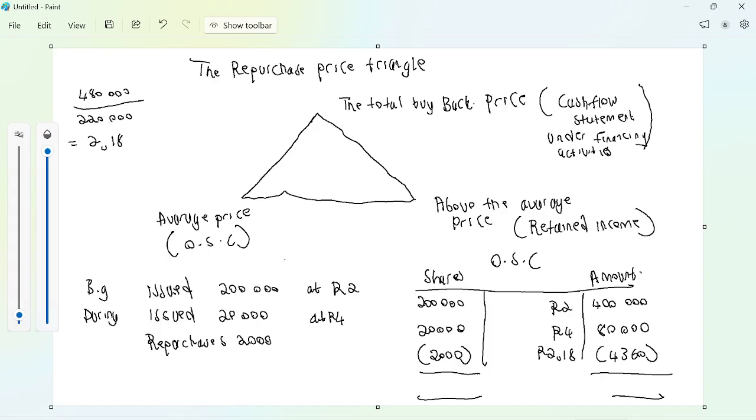Guys, this is the first scenario in which you are supposed to complete your ordinary share capital, right? Meaning, in order for you to get your repurchase price, they'll give you opening shares and issued shares, as well as their price. So therefore you say these two amounts divided by these. This is the first scenario, guys, in which they can test you. Now let me give you another scenario in which they can try to test this type of question, right?